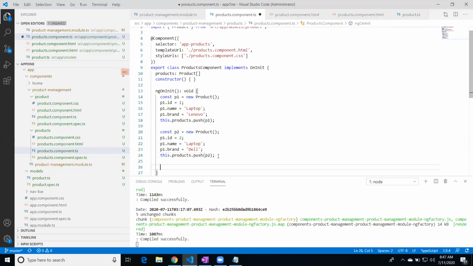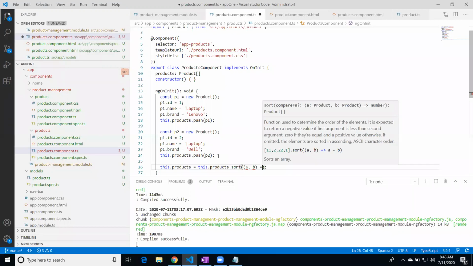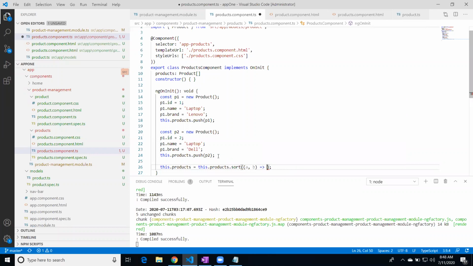So how to sort our array? this.products equals this.products.sort. Sort takes a function, and that function takes two parameters, a and b, the two members of the array that would be passed to this function, so that the function could figure out, based on the logic that we provide, which one will come early and which one should occur later.